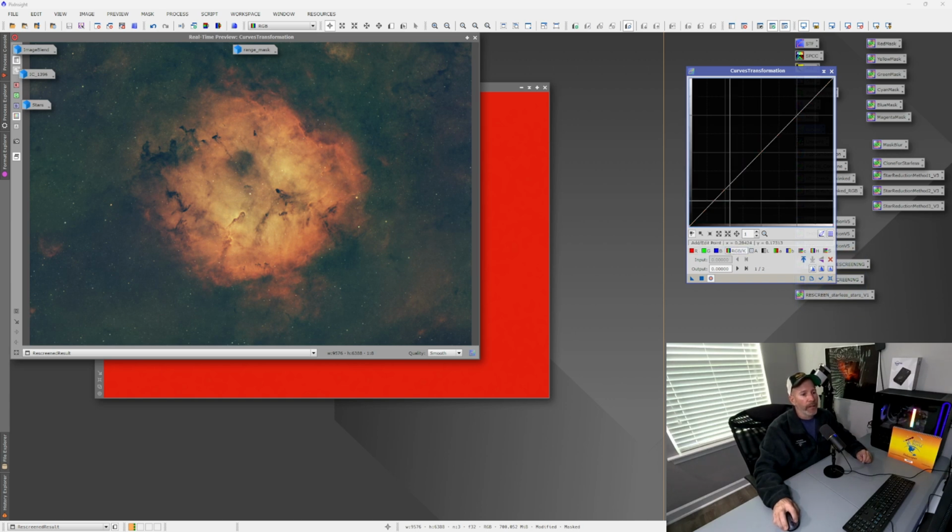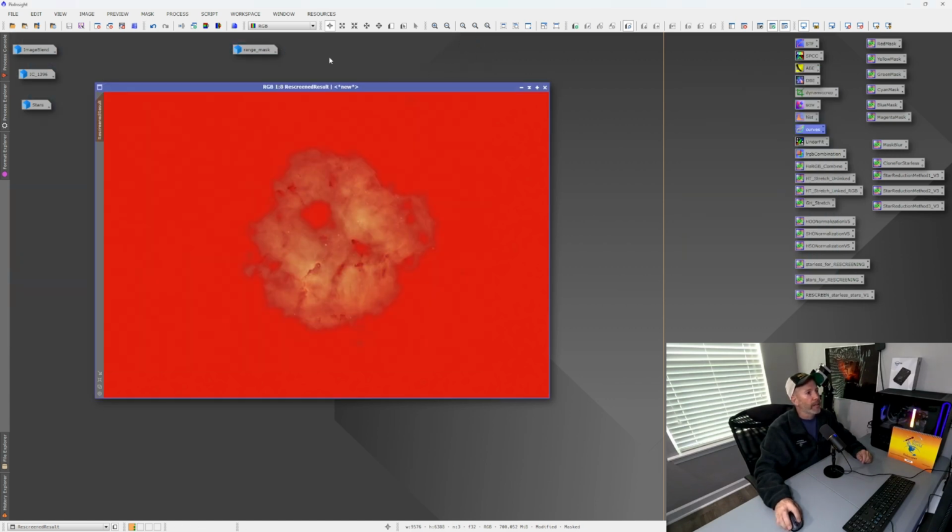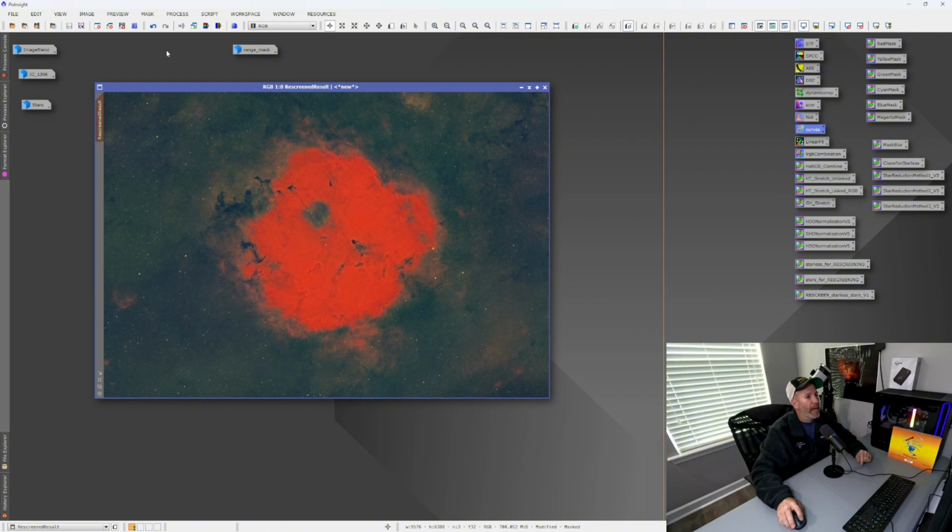You can draw out the lightness and give it a little bit more contrast in there, or brighten it up. It's totally dependent upon how you want to do it. Just wanted to demonstrate that there. And then if you weren't happy with your space, the space part of it, just invert the mask.